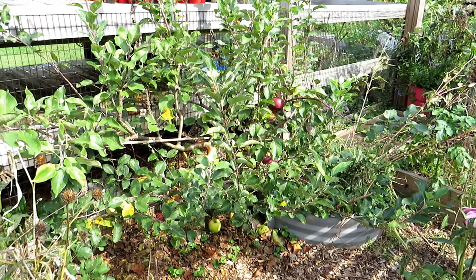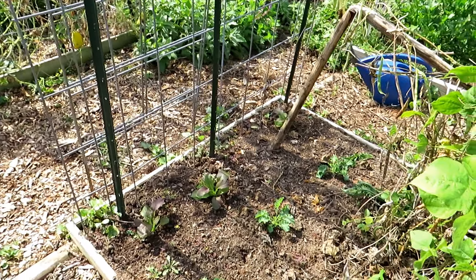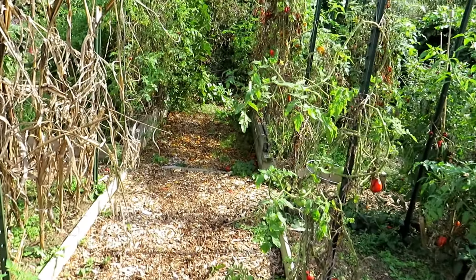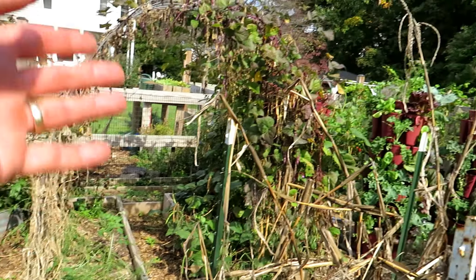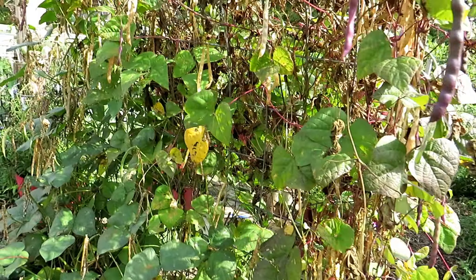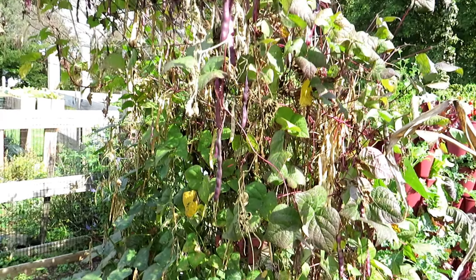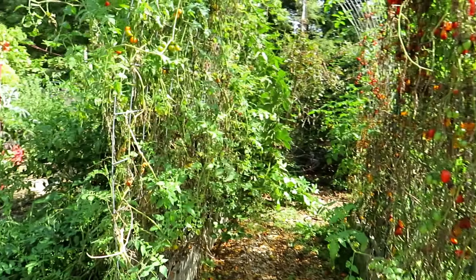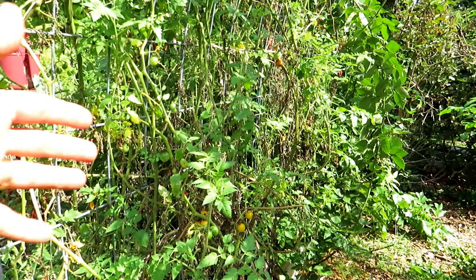My apples are kind of dying on the vine, but I'm letting the insects take care of them. I just let all my fruit trees go this year because of the cicadas. Next year I'll prune this better and start harvesting the fruit more. Third round of kale and mustard greens all in there. Cucumbers died off over there. Here's a good example — all the green beans, purple potted beans, yard-long beans, cow peas that you can grow. Let them all dry and then I'm going to harvest them and I'll be able to make bean soups and all kinds of stuff.